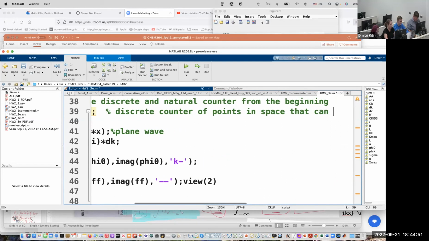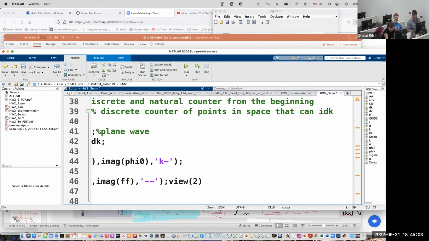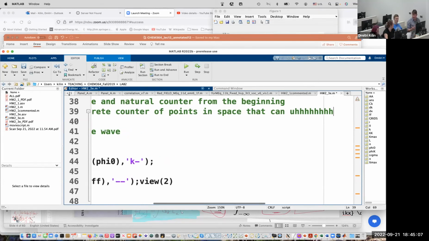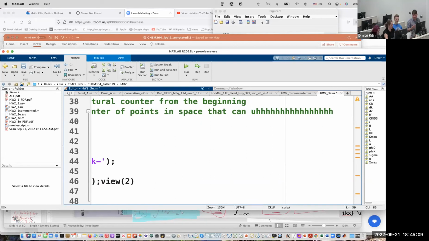Try your own. I'm not insisting. Just come up with your own. Points in momentum space. They can take negative values.